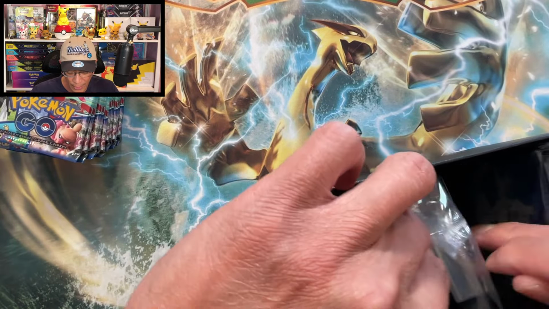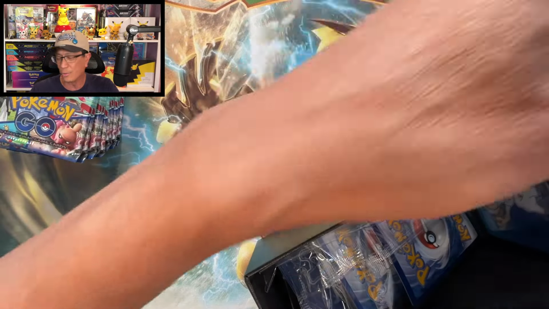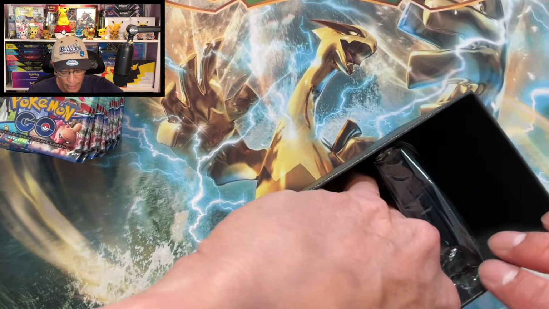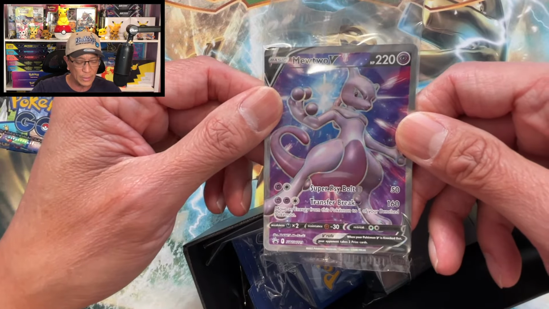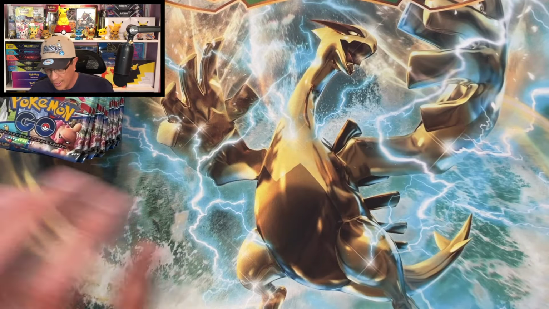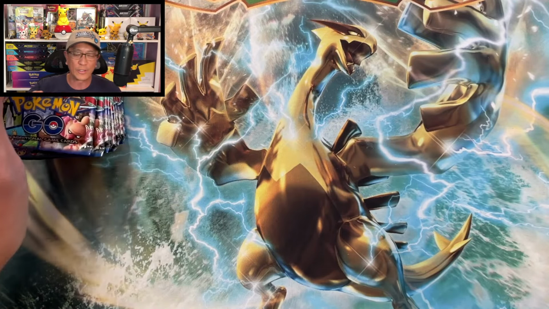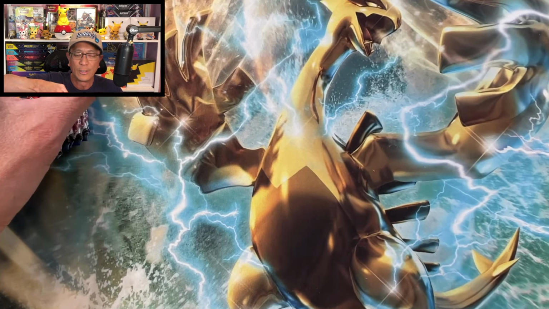There you go. Let me find that code card for one of you. There it is, code card. And I do believe it has this beautiful Mewtwo V Black Star promo. There you go. Very nice. All right, guys. Let's start cracking. Let's move this a little closer. There you go. And here we go.